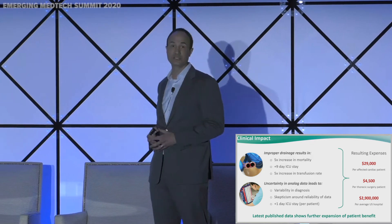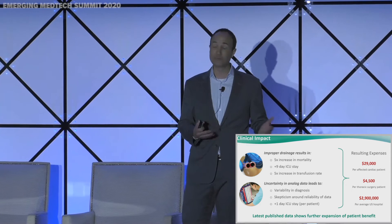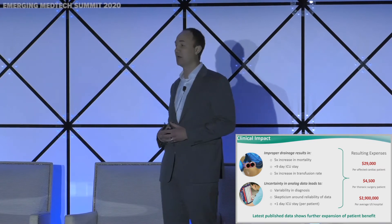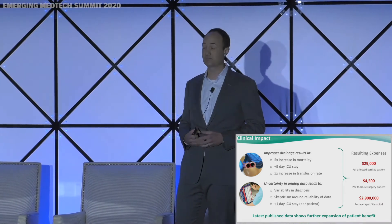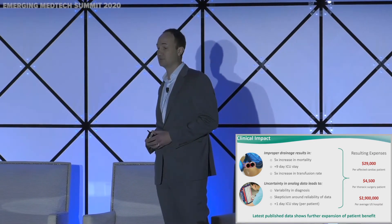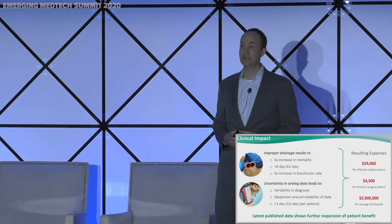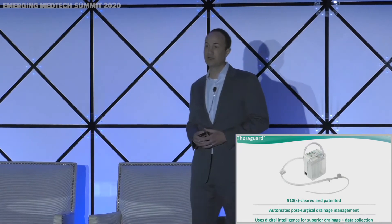These issues have significant impact not only on the patient but on the hospital as well. The average U.S. cardiothoracic surgical center experiences three million dollars in unnecessary costs as a result of these complications. Cardiac and thoracic surgeries are lump-sum reimbursements, so every dollar spent on a patient's course of care comes out of the hospital's bottom line. Not only are these preventable complications eating at the bottom line, they're also limiting the hospital's ability to do more procedures and garner more revenue.